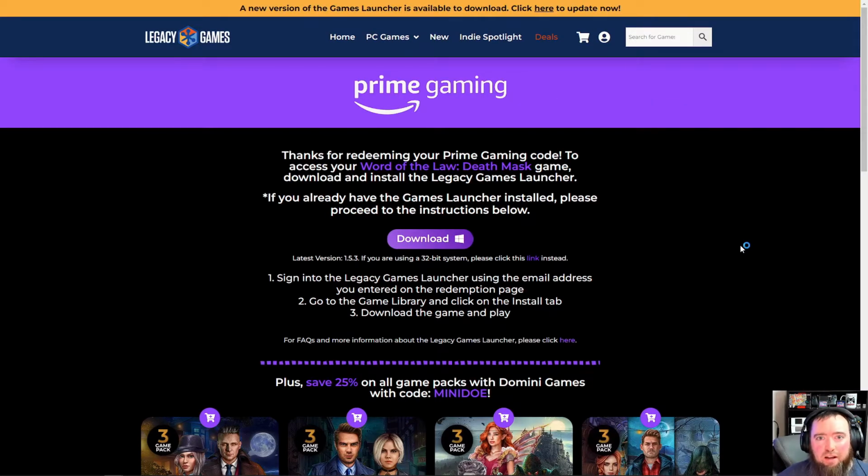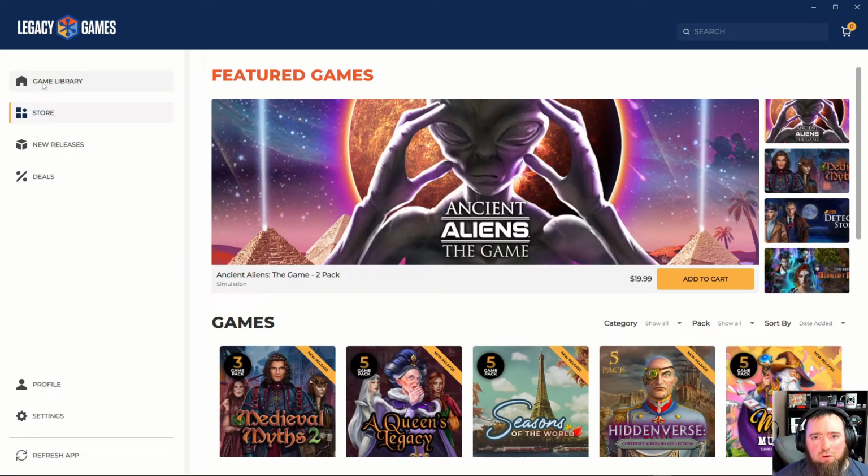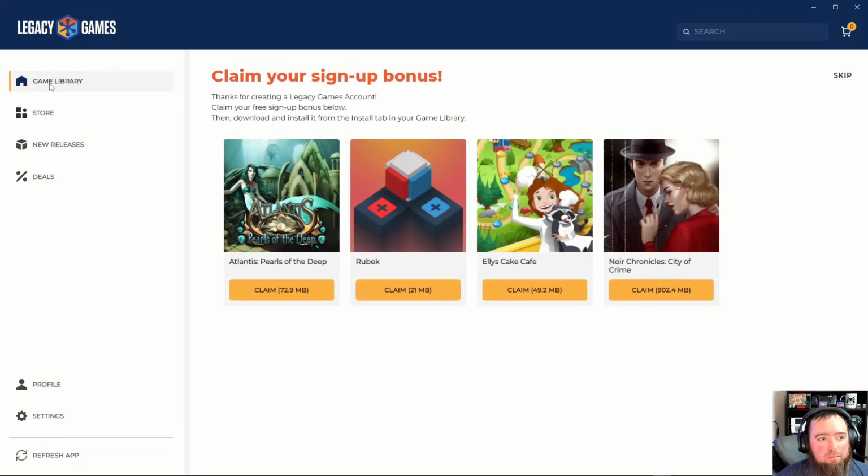Now after you go ahead and redeem your code, it's going to tell you to download the game launcher if you don't already have it. So of course make sure to download it, and then we're going to open it just to make sure the game is in there. Alright, so when you load up the application, you're going to go to Game Library.